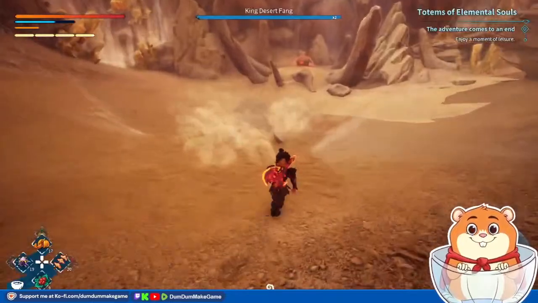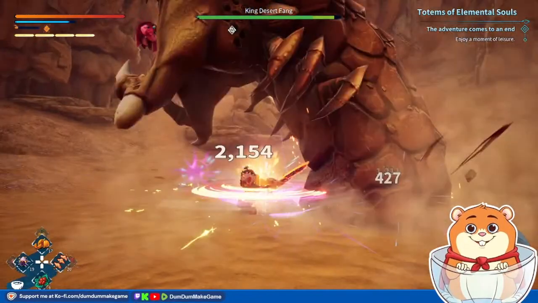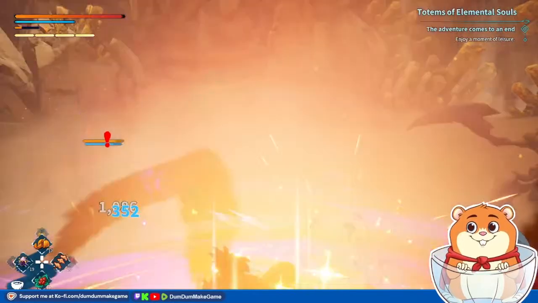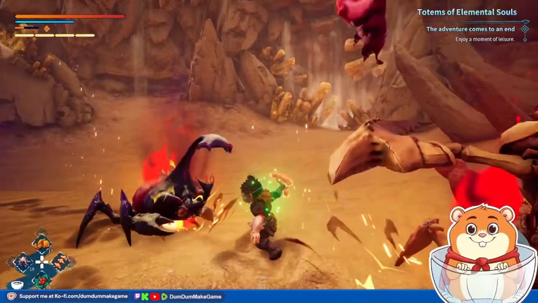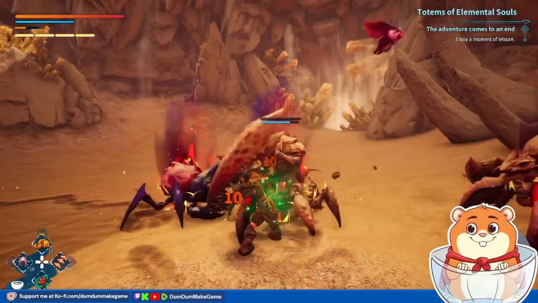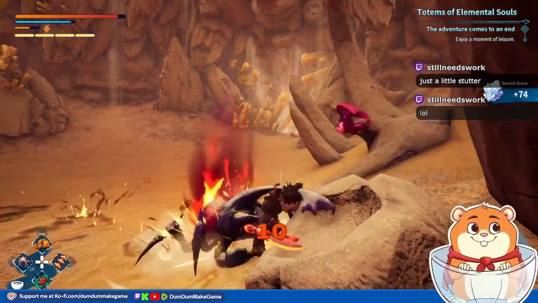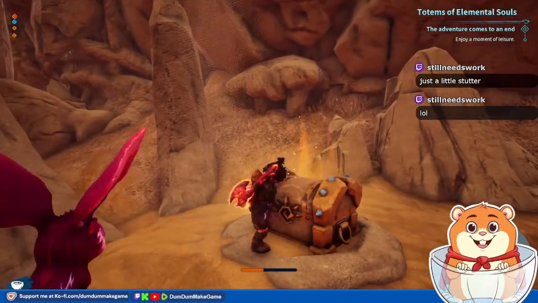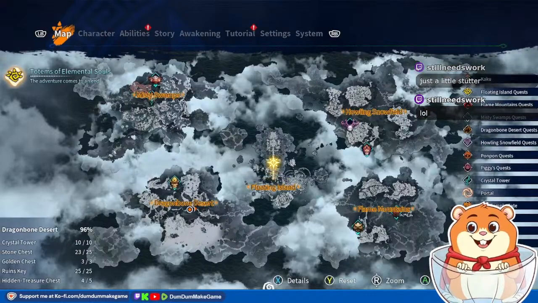Alright, time to spin on this fool. Well, yeah, that compiling is really hurting the frame rate. Ooh, that frame rate! Ooh, boy! I can't do anything right now. Oh, this is bad. Oh, man! Guys! The frames! Are we okay? Are we okay? Give me the item so I don't have to do that again, please. Yes! It's over.